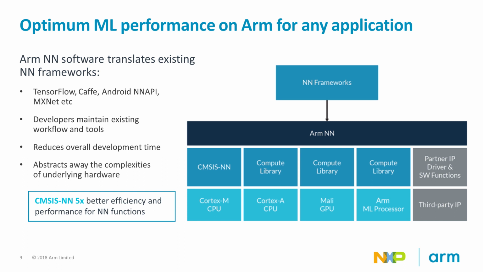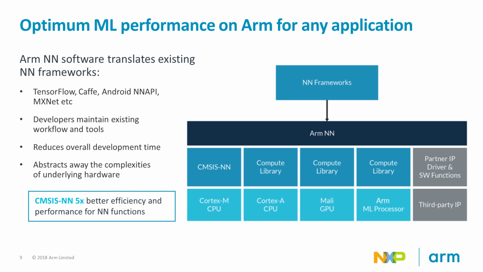ARM's machine learning components create a comprehensive story for the developer of neural network applications. First, you choose an NN framework that suits your requirements best, like TensorFlow or Caffe. If you gained experience with one of the common frameworks and created a workflow, you can just continue to use this. Arm NN bridges the gap between existing NN frameworks and the underlying IP. It enables efficient translation of existing neural network frameworks, allowing them to run efficiently without modification across ARM Cortex CPUs and Mali GPUs. Arm NN is free of charge, by the way.